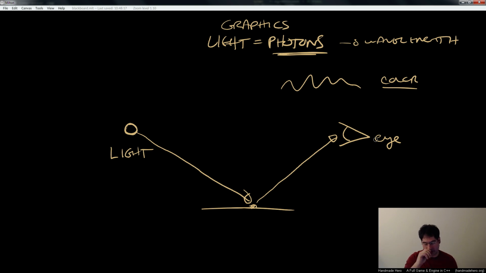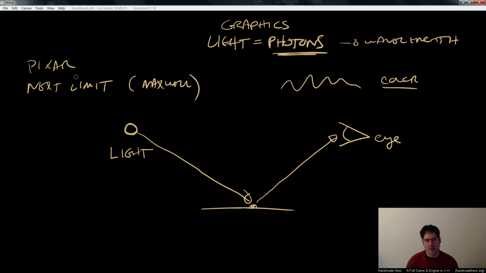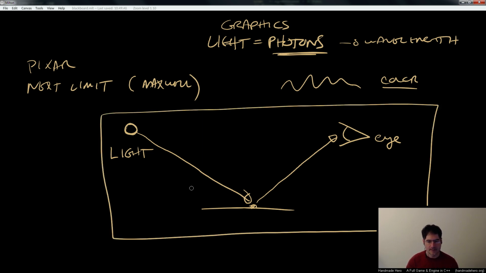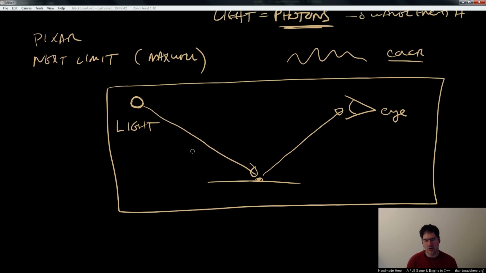So what we typically try to do with lighting is we try to do one of two things. In the pre-rendered world, we try to come up with essentially ways of sampling this process. So if you're Pixar, or you're Next Limit and you make Maxwell, the renderer for architecture and stuff, you can take a long time and lots of computing power to produce an image. What you typically do with lighting is you try to come up with ways of sampling this process in ways that do not have to simulate all billion, trillion, quadrillion photons to get a good result, right?